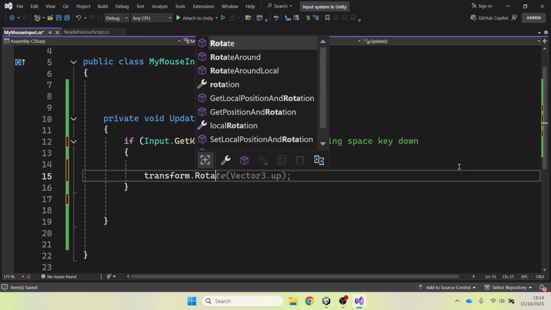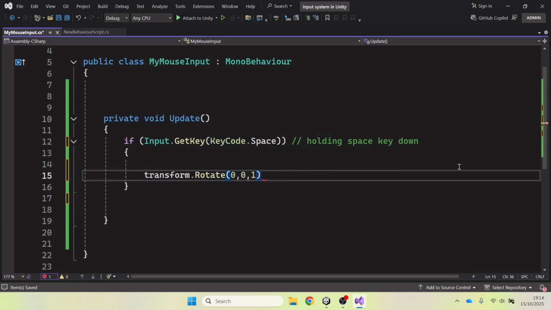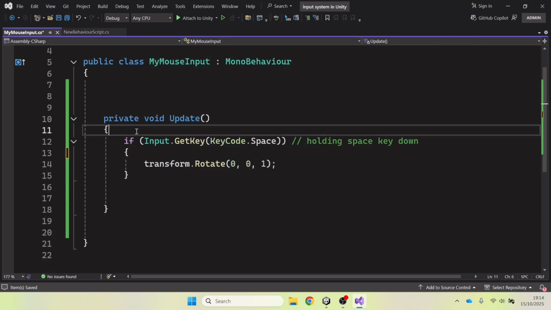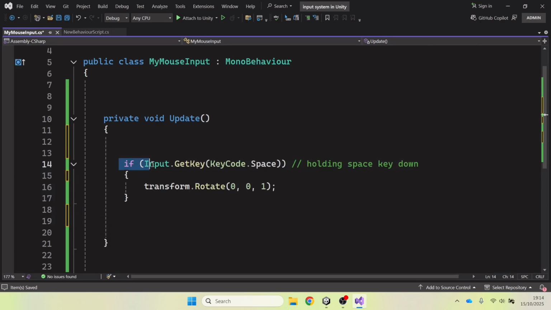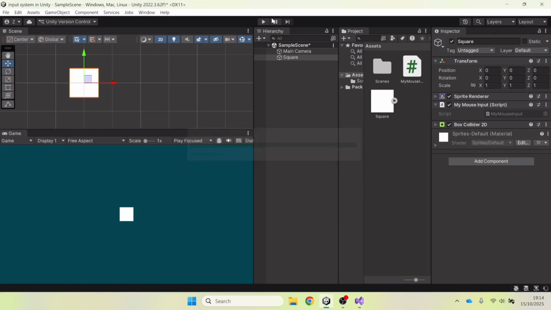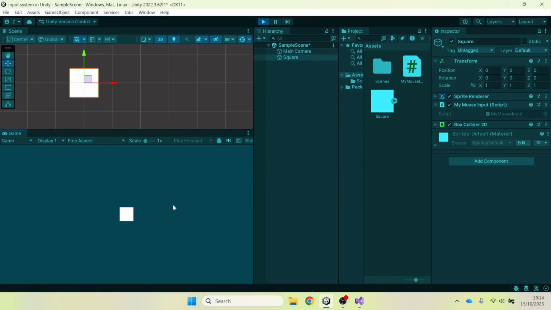So transform.Rotate 0, 0, 1. Save that. So here we are. If I'm holding the key, see I didn't write down or up, I just said GetKey. So as I'm getting it, I'm going to be rotating my object. So pressing space, rotates, I release space, it stops.